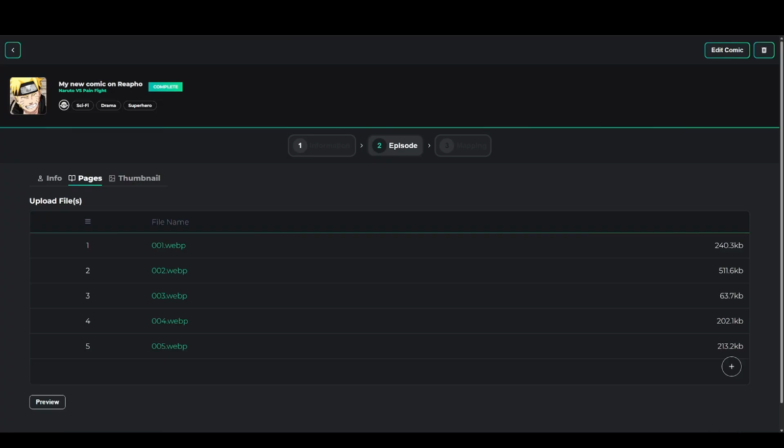I'm adding them in order just because I wanted to, but we can change the order of the files here. We can drag and drop, so it's not an obligation to add them in order, but I'll keep adding them.